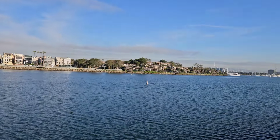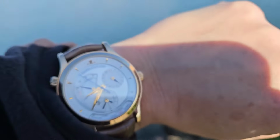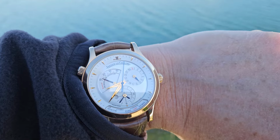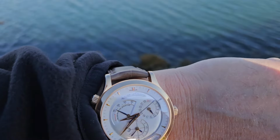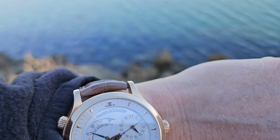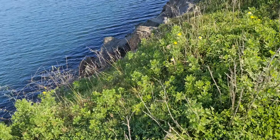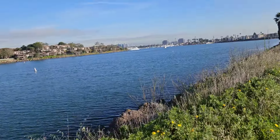Okay, so the problem with the JLC, again, they've been making better and better watches. The prices have been going up. Now, here's what's going on right now. They've actually jacked up the prices a lot. And again, this watch was under 10 grand. Now, used, I'm talking about used, full box set, everything. Great value. Now, the new model is going for 25 grand, 30 grand. It's some crazy price. It's slightly better, maybe. I don't know. It's a crazy price.